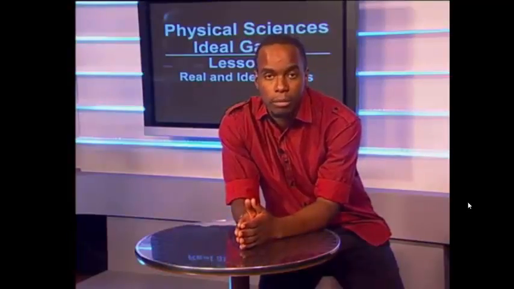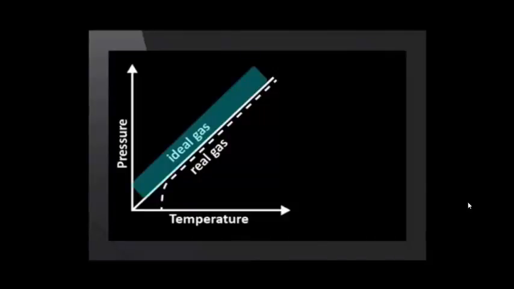Actually, it would be impossible to cool a real gas to 0 kPa because it would change phase and not be a gas long before 0 kPa. This graph line shows the direct proportion between pressure and temperature for an ideal gas. This graph line shows that at low temperature, a real gas changes phase so the direct proportion ends.